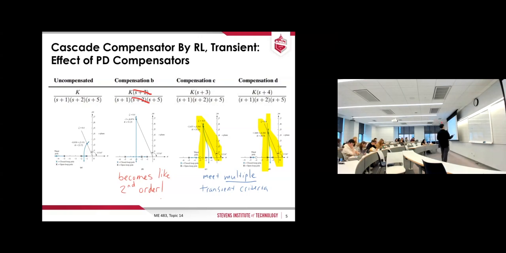You want to fulfill the overshoot, you want to fulfill the settling time, peak time. There are several things, right? So either of these, maybe one of these, or none of these could fulfill the requirement, okay? So you have several different ways to achieve the goal for the control.